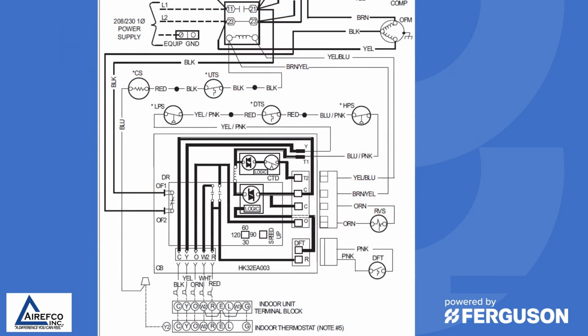The same is true of a refrigeration circuit. Here we have a low pressure switch, a discharge temperature switch, and a high pressure switch in the series safety circuit. These switches may show that they are closed, but again, you have to trace the circuit back to the board to make sure that the circuit is closed where it enters Y and T1 at the control board.